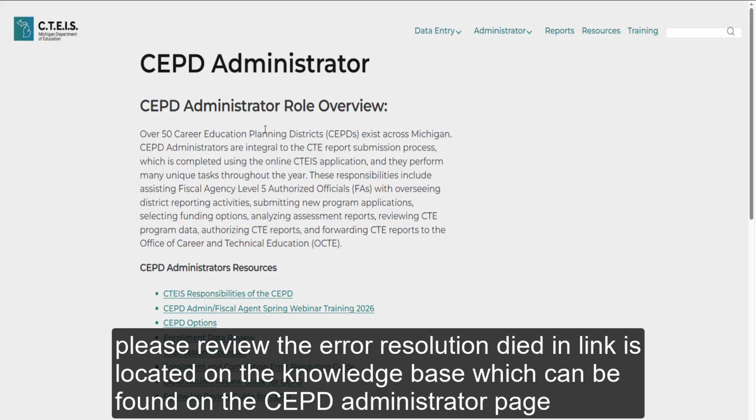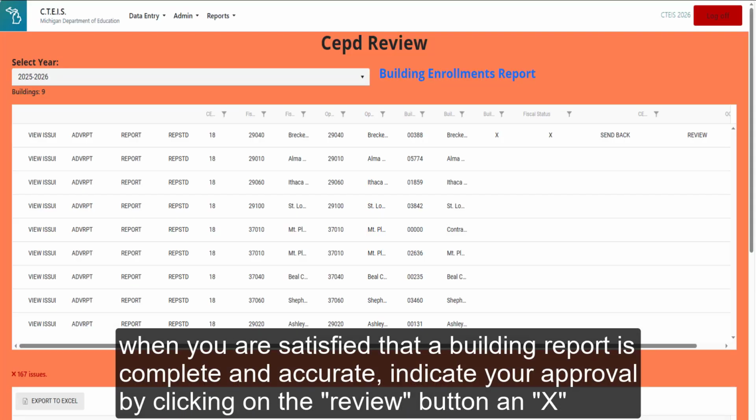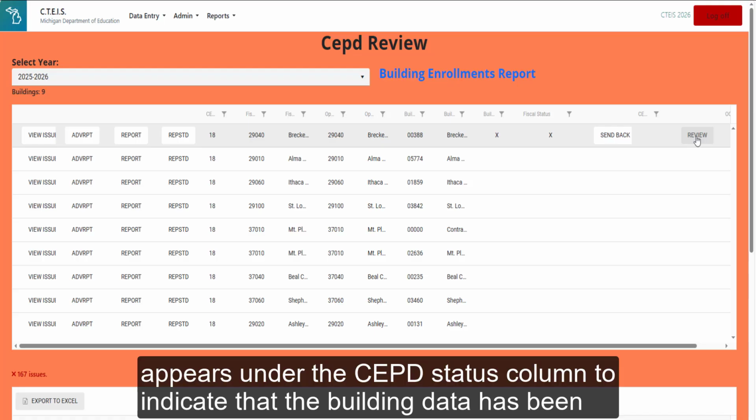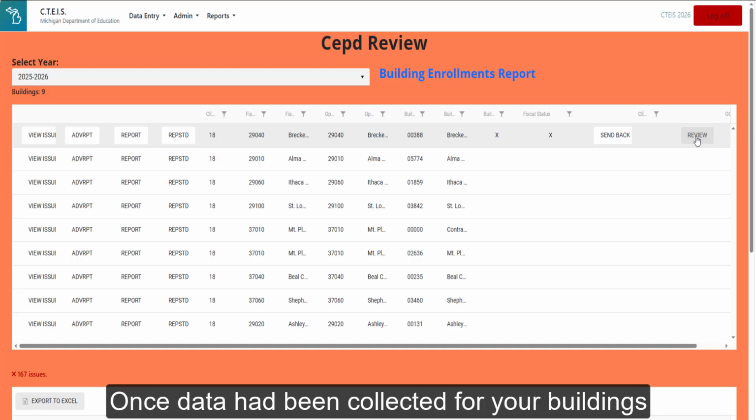A link is located on the knowledge base, which can be found on the CEPD Administrator page. When you are satisfied that a building report is complete and accurate, indicate your approval by clicking on the Review button. An X appears under the CEPD status column to indicate that the building data has been released to the Office of Career and Technical Education.